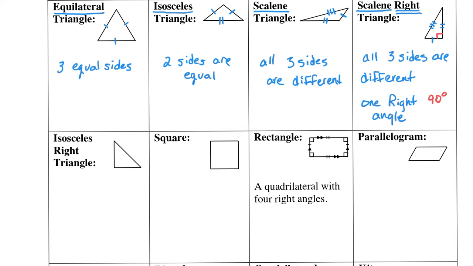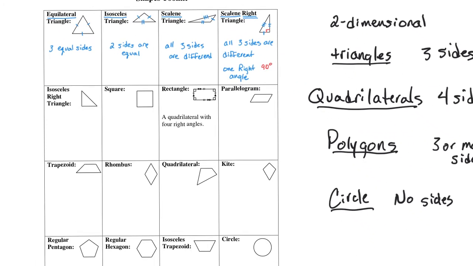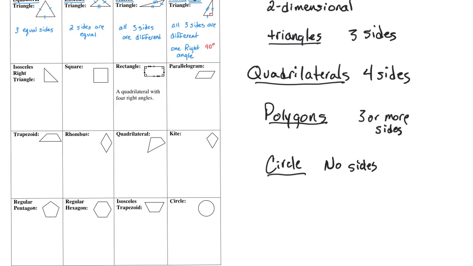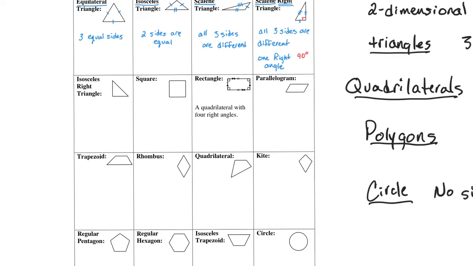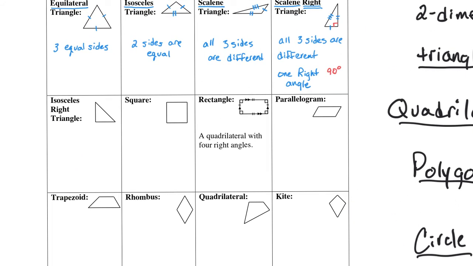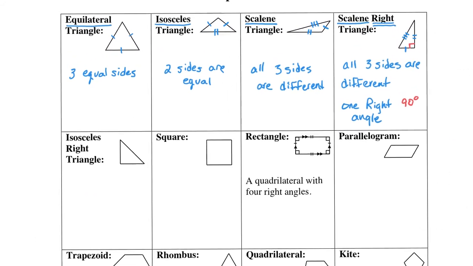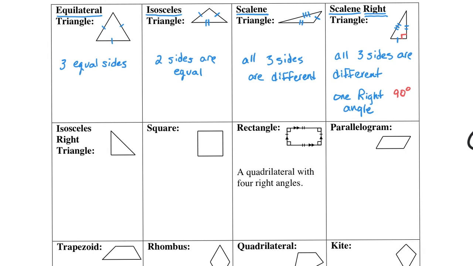All right, so that gave us some of the definitions. We have triangles, quadrilaterals, polygons, circles, and then we have the first four filled in on the shape kit. If I were you, I would pause the video and be sure I have that written down, or understand what those different words mean.